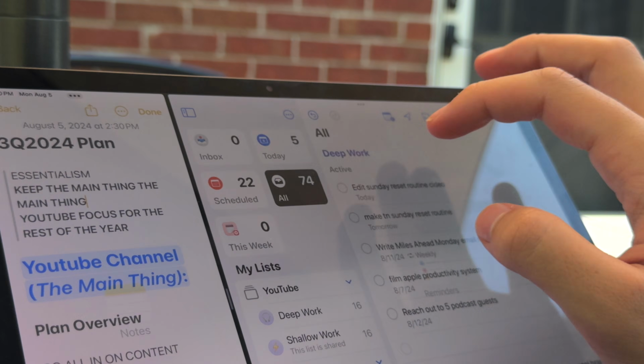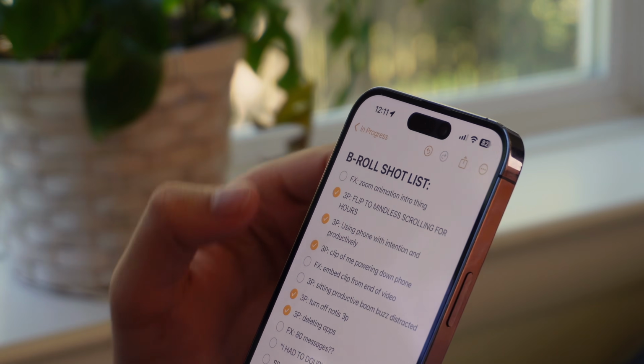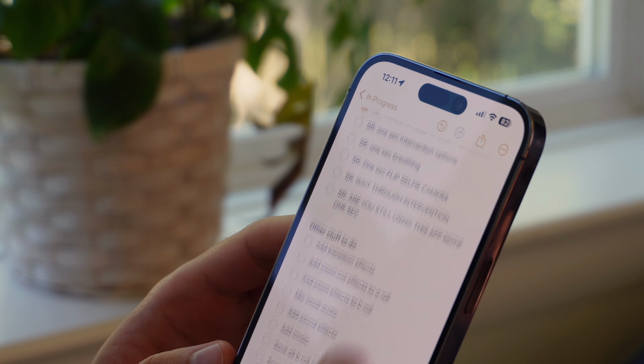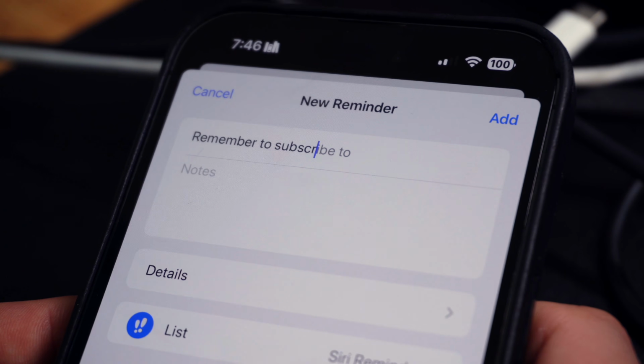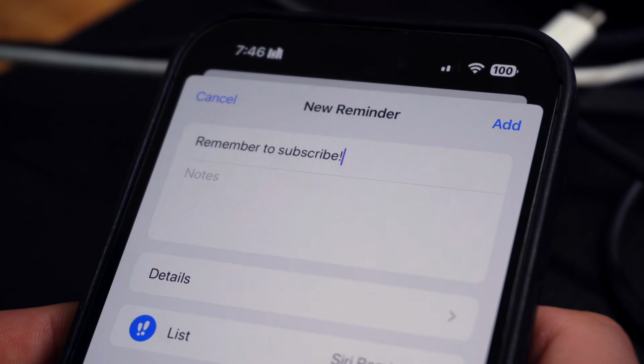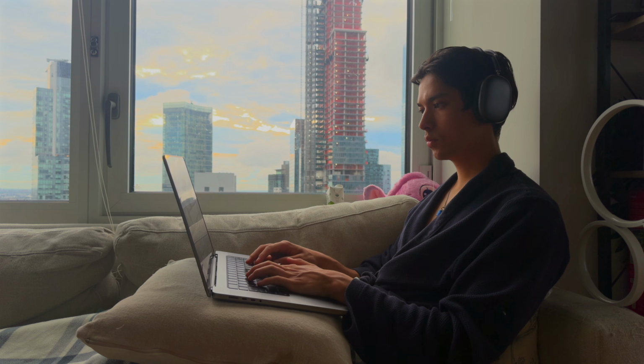They're simple yet powerful. They sync easily across devices, work well offline, and have all the features you really need to organize your life and manage your time in a simple and sustainable way. So in this video, I'll be walking through my simple Apple productivity system that I honestly think can help pretty much anyone live a more organized and productive life.